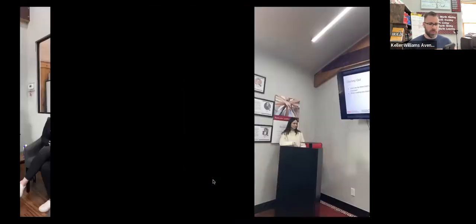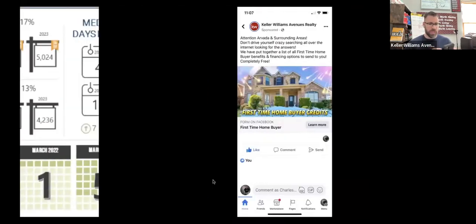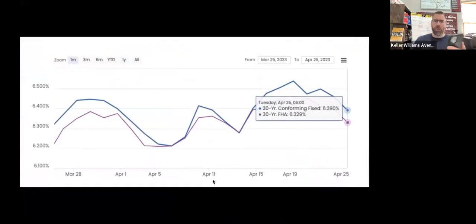So as we're looking at this, we're in Facebook, and what I did ahead of time was I went through and I grabbed photos. This is the photos from the team meeting. So I grabbed two different photos that I think that we could use today. One of them, this is just interest rates, right? And we have the 30-year and the FHA, and one's at let's call it 6.4 between friends, and the other one I would call it closer to 6.3.